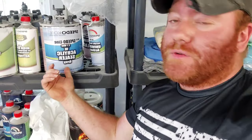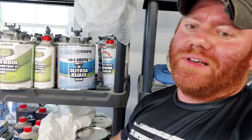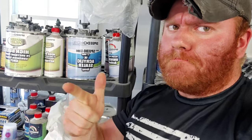We got some 1K sealer from Speedokote. You guys know, for rougher cars like these ones, this is the bread and butter of my rougher paint jobs. I don't seal every car. Not every car requires primer, but like I said, we got a lot of bare metal spots showing through, a lot of different colors going on. Just gonna seal the whole thing. Let's put some primer to the gun. Let's get shooting.